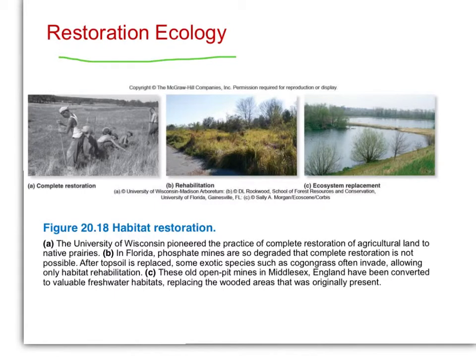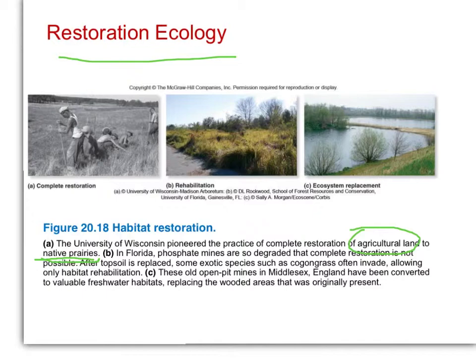A lot of the restoration of native prairie lands, as you may be familiar with, most of the Midwest and western part of the United States was almost completely converted into agricultural land in order to grow corn and wheat. And that required the removal of almost all of the native or natural prairies that used to exist within the U.S.